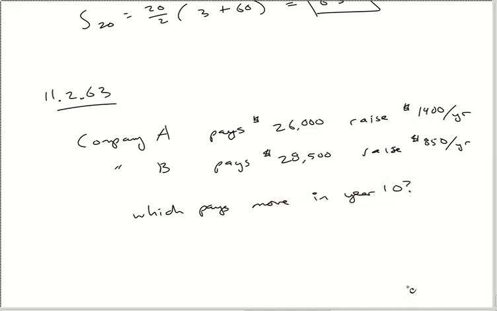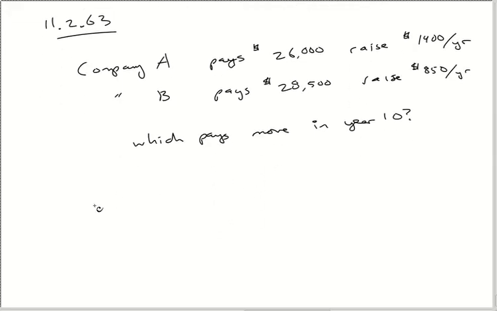It's a good question. Now, I have to make sure that you understand that in the next problem, they're going to ask something kind of similar, but it's not going to be in the year 10. It'll be a cumulative amount of money that you made over the 10 years. That is not the case here. They're saying literally in year 10, how much money are you making in both of the companies? Compare and tell me which one is better. So, how does this work?